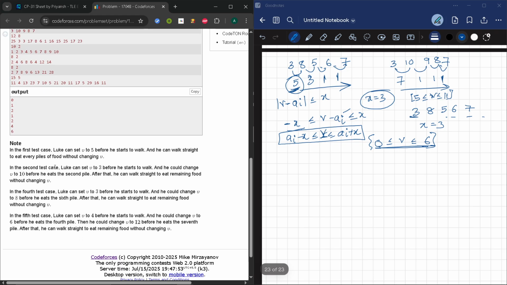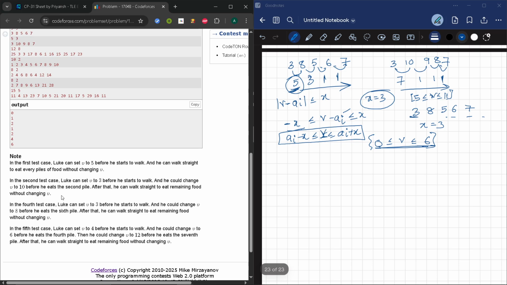In the second test case, Luke can set v equal to 3 before he starts to walk, and he could change v to 10 before he hits the second pile. After that he can walk straight to eat the remaining food.